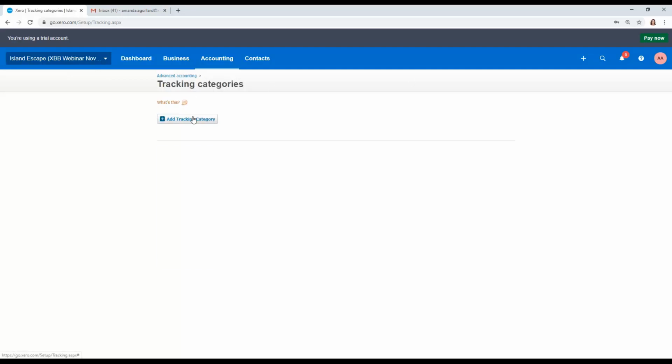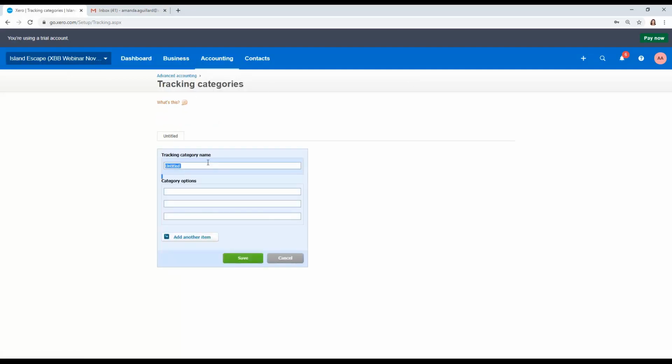So I'm going to add a tracking category for location for our pool company. So location, and I'm going to give it some of these options. And again, I can have location as the category, and I can have 100 options underneath. So I can get pretty detailed, but it's not like I wouldn't use it for projects or for job costing, because 100 is not that many in the whole scheme of things for most clients that would be using job costing. But for us, we're not going to have more than 100 stores. So I'm going to have my Lakeview location, my Mid-City location, and my Uptown location.